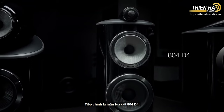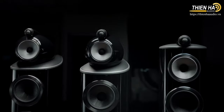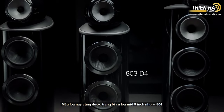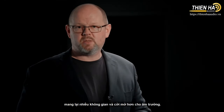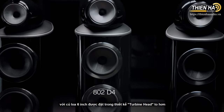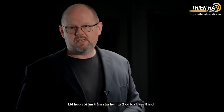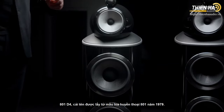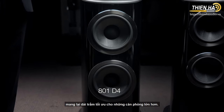It's joined by a floor-standing model, the 804-D4, which adds a dedicated FST mid-range cone to the configuration, plus twin bass drive units. The next model up is the 803-D4, which takes that same 5-inch mid-range cone and houses it in a dedicated mid-range enclosure we call the turbine head, adding maximum openness and spaciousness to the sound. Take that same configuration and scale it, and you come to the 802-D4, with a 6-inch design in a larger turbine head for more output in bigger rooms, coupled to more bass extension from twin 8-inch bass cones. And finally, there's the flagship model, the 801-D4 — named after that iconic 801 from 1979 — with twin 10-inch bass cones and a larger bass enclosure for maximum extension in bigger spaces.